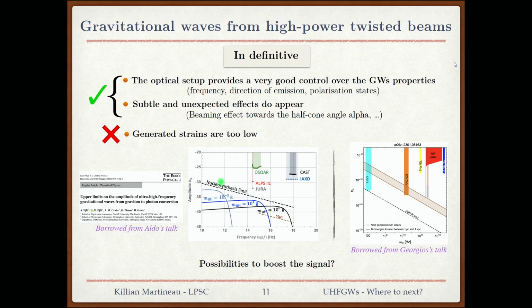Even if we consider the already super impressive proposals presented by Aldo or Georgios during this week, we are orders of magnitude below that. And it is worth mentioning an issue that we have discussed this week with Diego, also with Germain: if you think of this in terms of emitted gravitons, because you are at super high frequencies with low strain, at those values of the strain and of the frequencies, you would not even emit a single graviton. So you really need to boost the power a lot so that the whole picture becomes coherent again at those frequencies. Or you need to decrease the frequencies. So except if we have possibilities to boost the signal, all those very interesting features will remain out of reach.